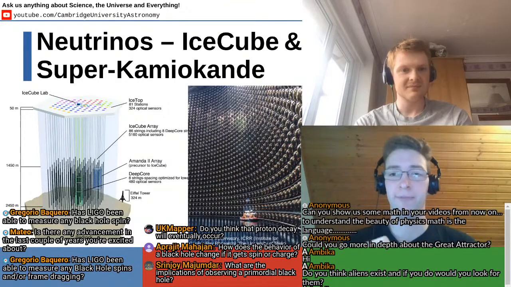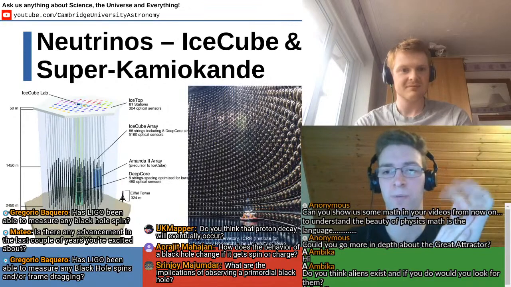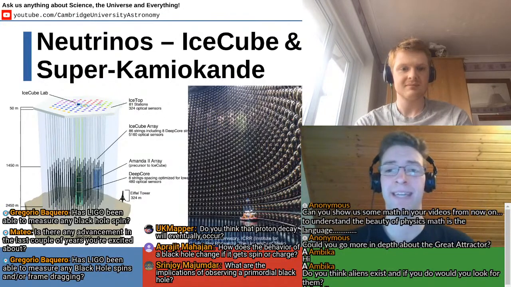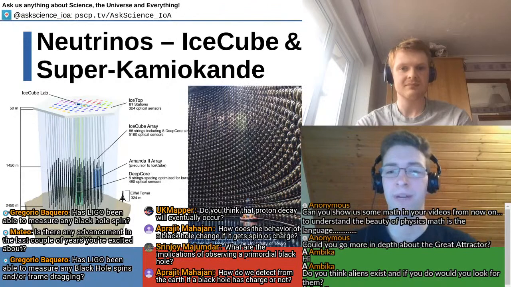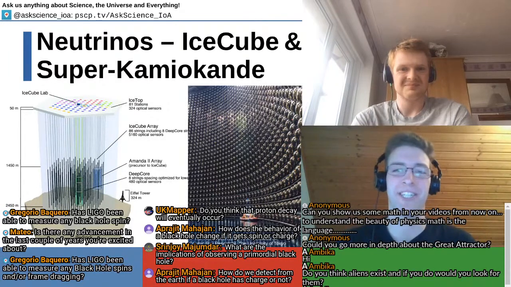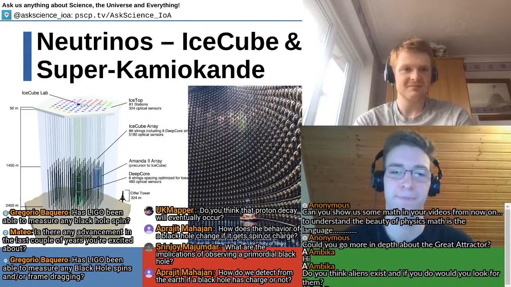They would detect photons that get emitted if a proton decays. The timescales expected were years, so protons would decay on a timescale of many, many years. But since you have so many protons, you would expect that you would eventually find a decay in this big tank of water. And we didn't find any proton decaying. So if they decay, they decay really, really slowly. My belief is they probably don't decay, because we didn't see the decay yet, and just saying the decay rate is smaller and smaller is kind of fine-tuning. It's just saying the rate is lower than the experiment. So we don't know, but I think the simple answer would be they don't decay.